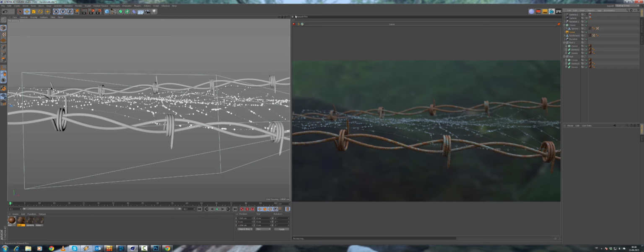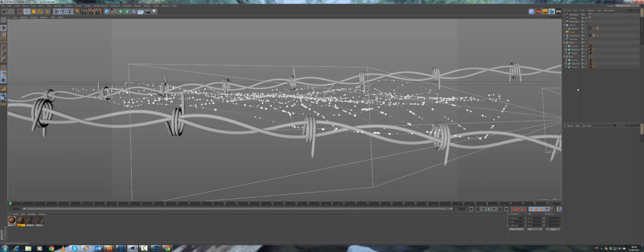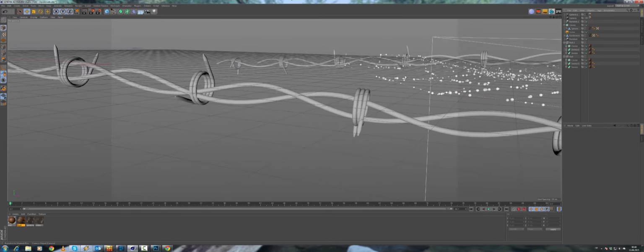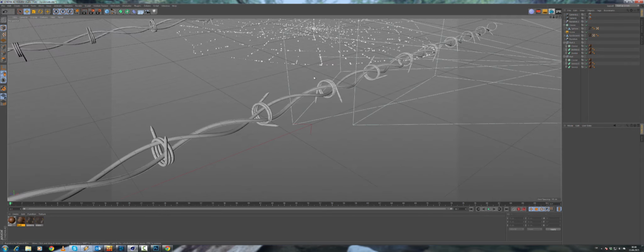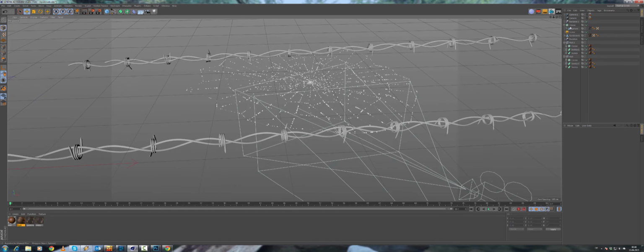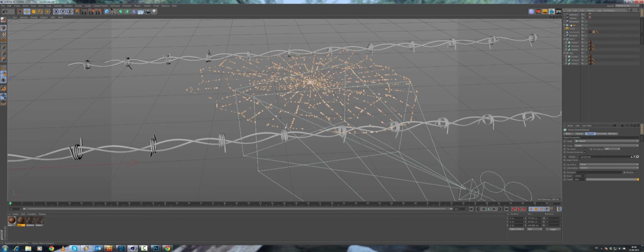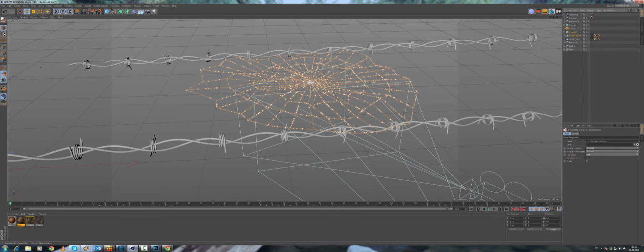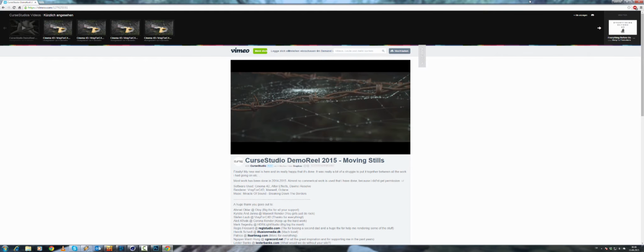Another thing that I want to do before we render this out, I definitely want to show you how I animated this web, even though it wasn't really hard, to be honest. But first things first, I want to duplicate the disk or the spider web in this case, because as you can see here in my video, there is another spider web here in the front.